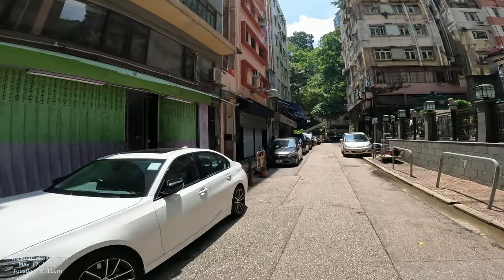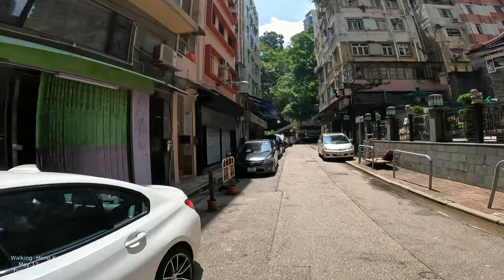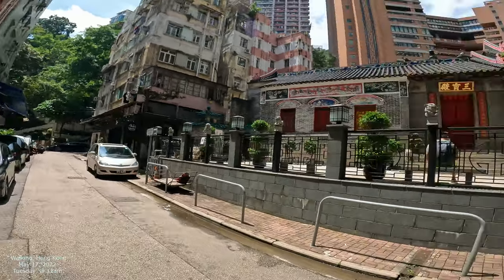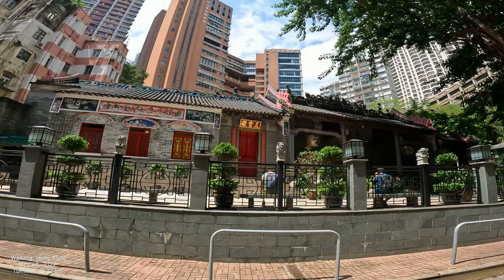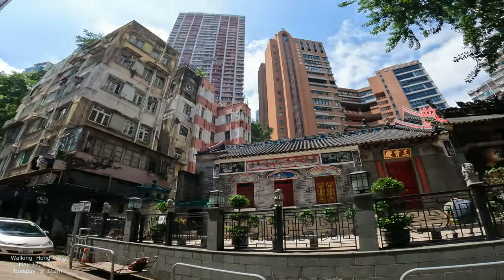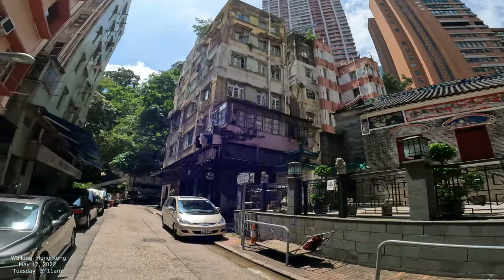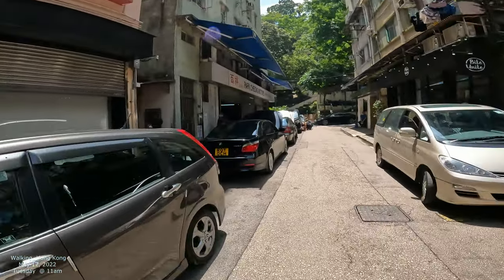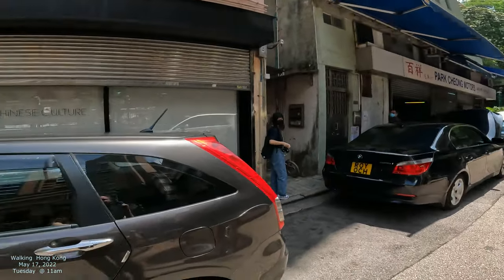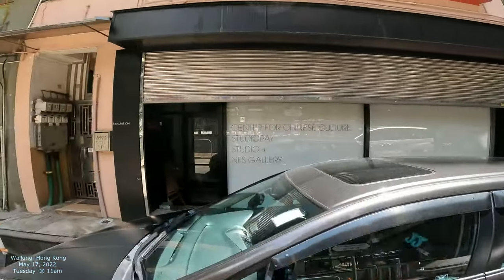It's kind of hidden. The sun's really coming out now. There's a couple of people just sitting hanging out there. Primary school up on the hill there. Long On Street. We'll see if this is a dead end or if it goes down again. It's like a lot of studios. So here's a studio right here.